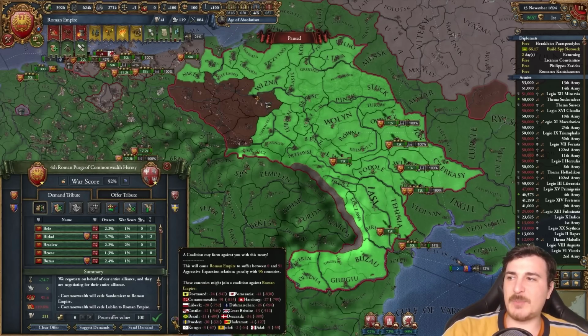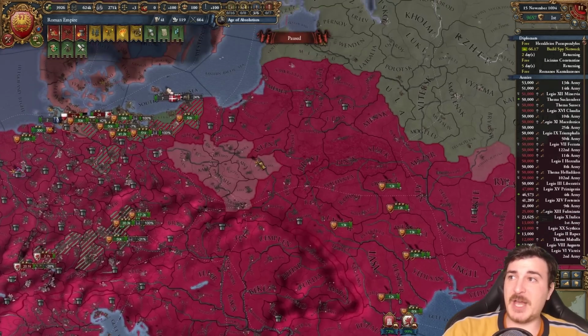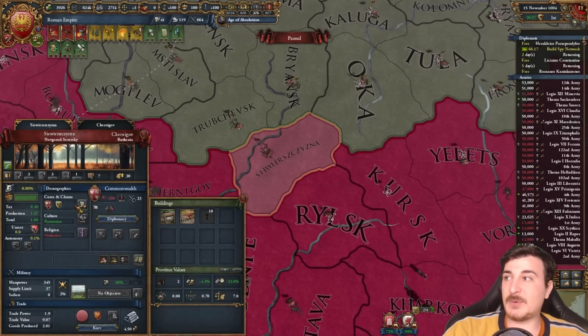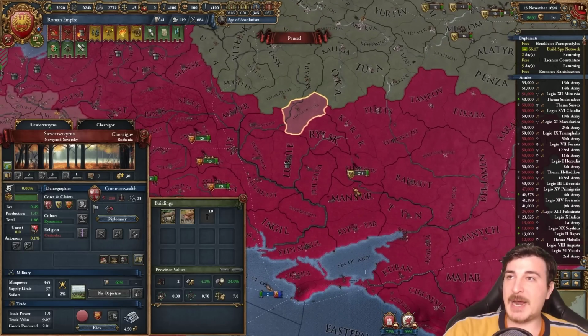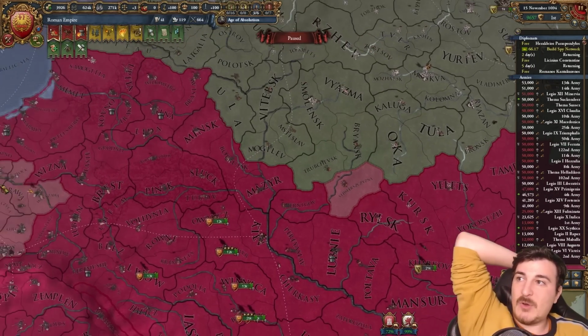Why am I even checking the coalition? Doesn't make any difference anyway. There you go. That's a massive chunk out of them. Now they have only this bit left here, and apparently one province I didn't even notice. Wow. Wow, Commonwealth. Is that how you're gonna do me? This is gonna allow the Russians to still attack them. Bruh.